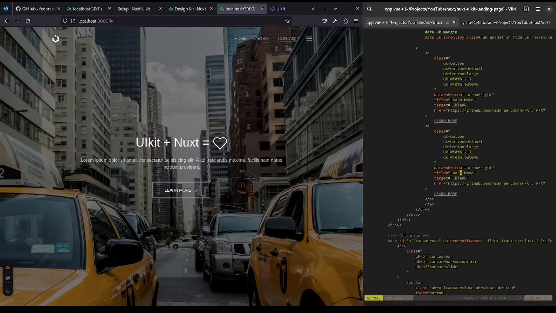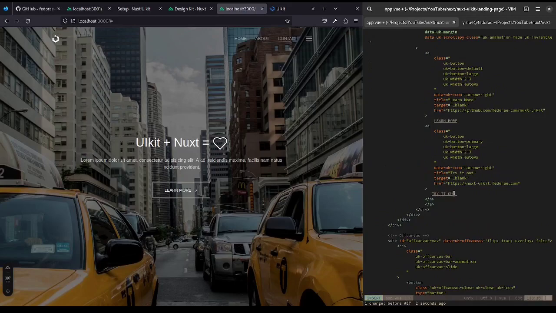This one is not going to be a default, it's going to be a primary button, and this one is going to say try it out, and this here now is going to take us to the nuxtjs.fedorae.com website, and this is our documentation page.